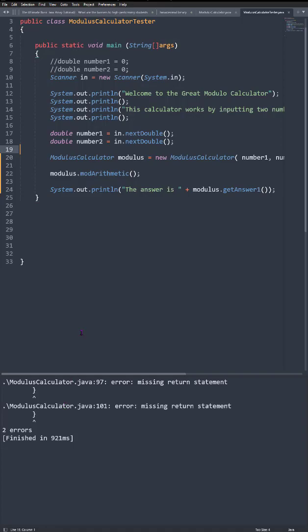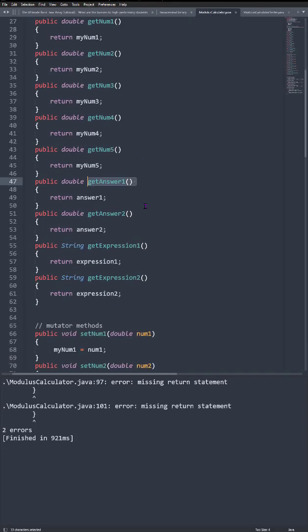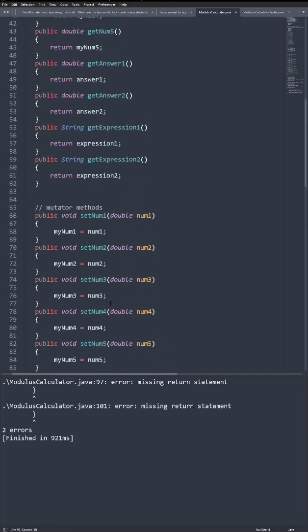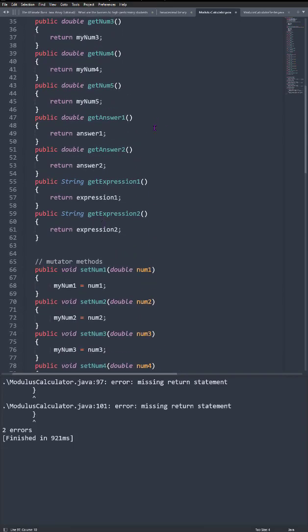Missing return statement 97 and 101. Was that one of the lines of code that I changed and did not change back? 97. These are set methods. Yeah, they should still be void. So these were okay to make void. It was these up here that were not okay to make void.